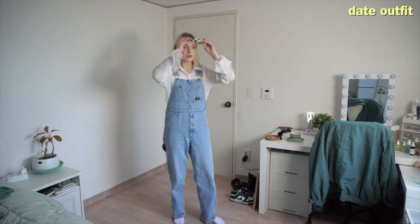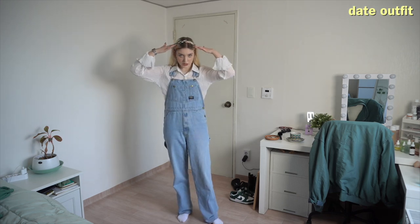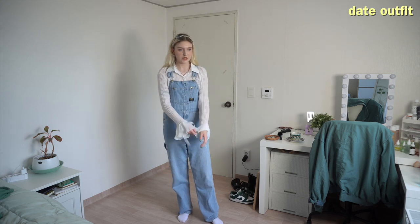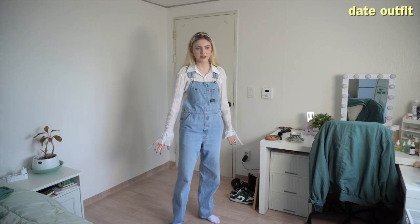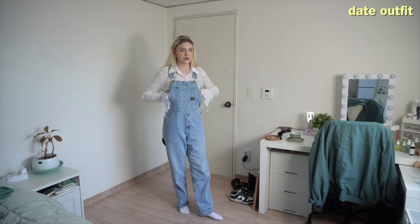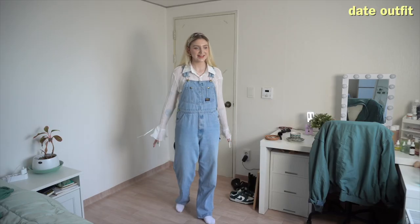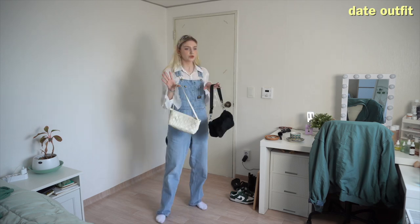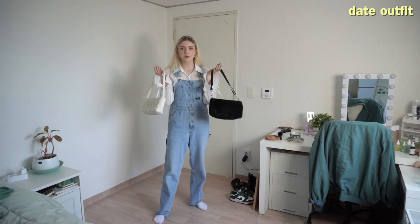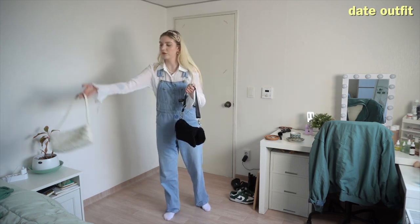And then I might go in with a cheeky headband. So we've got this cute headband, and the pearls, and this shirt. I love this shirt because you can still see my tattoos through it because it's sheer. I mean, that also means you can see my bra. But this would be like date day outfit. Which one? To be honest, you could probably wear either. This one is cute. And so is this one.